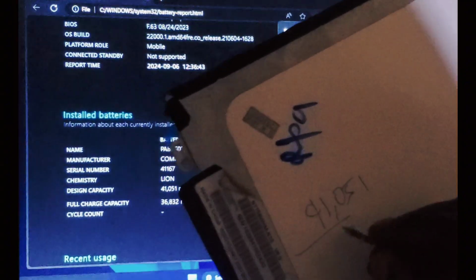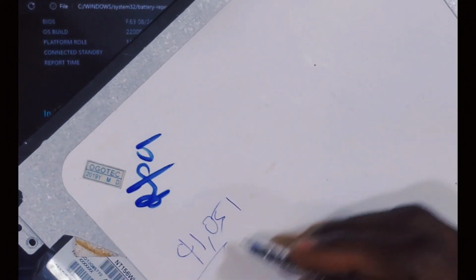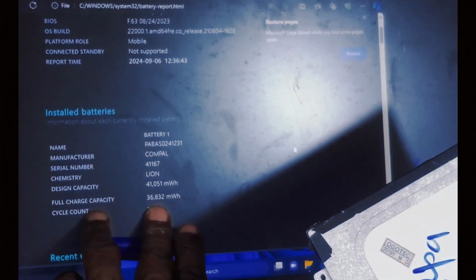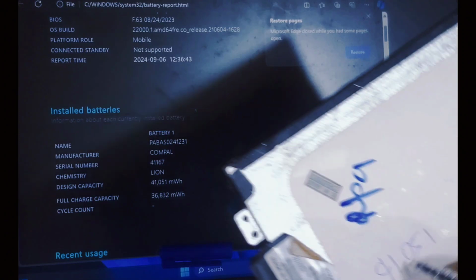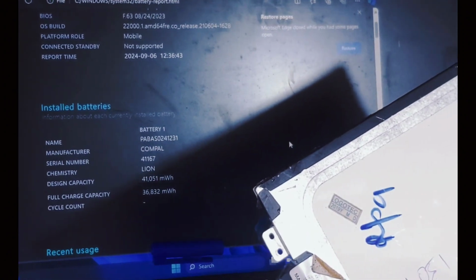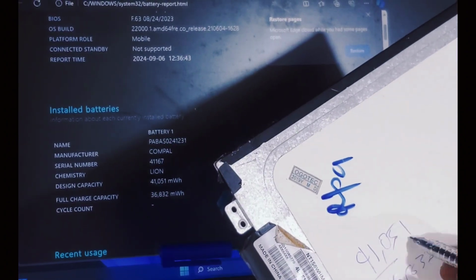This is design capacity. And the other one here is 36,832, this is the one it has degraded to.